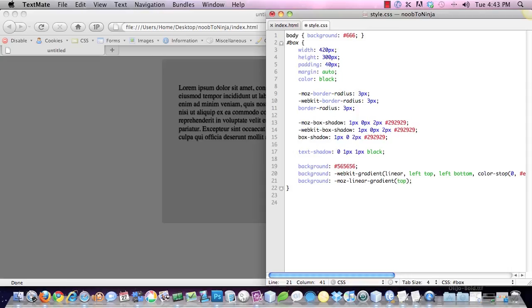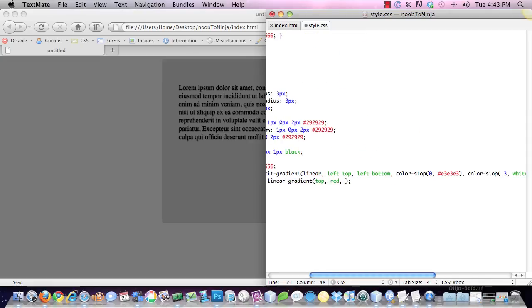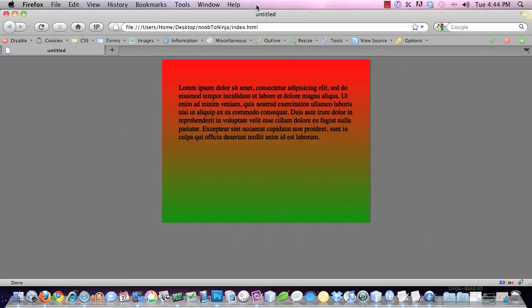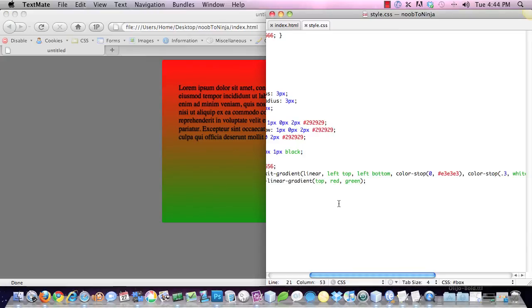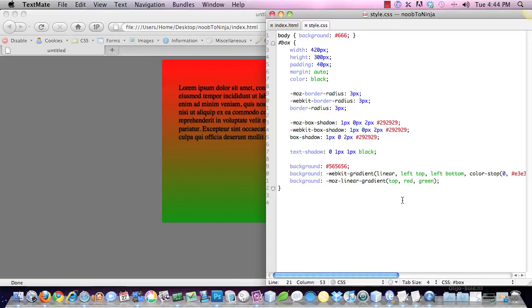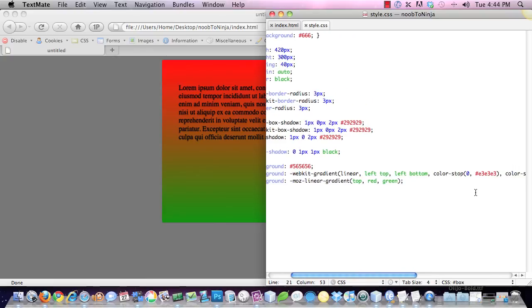It's going to begin at the top, and it's going to be assumed that it's going from the bottom. And then it wants to know two more parameters. What's the beginning color? What's the end color? So let's change this red, as we did before. Go to Firefox, refresh the page, and now we get that same horrendous gradient. But now we can work with this. We can go ahead and start pasting in these values.